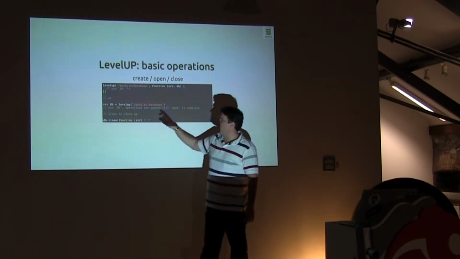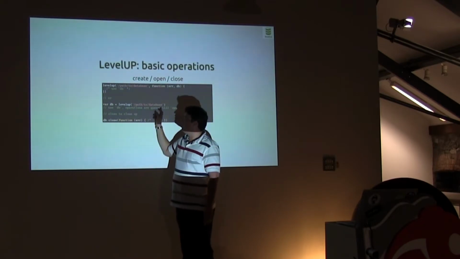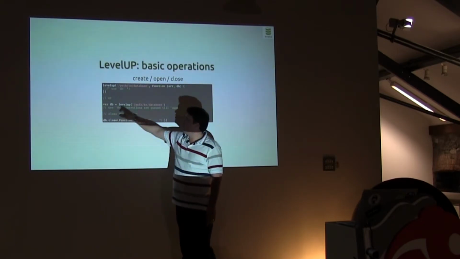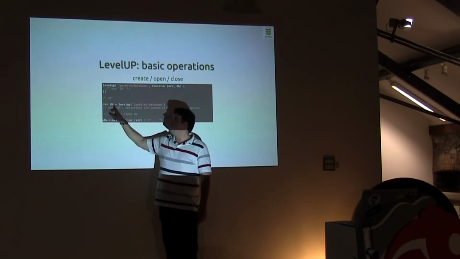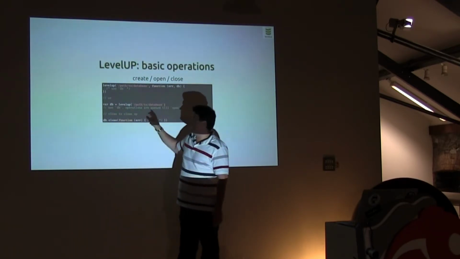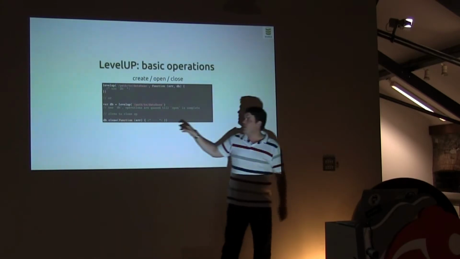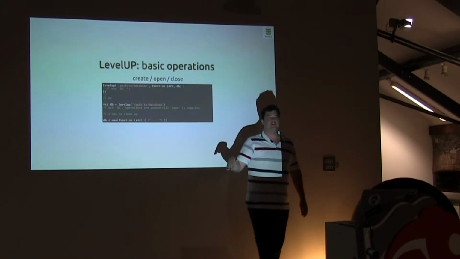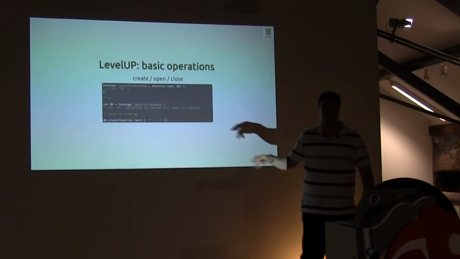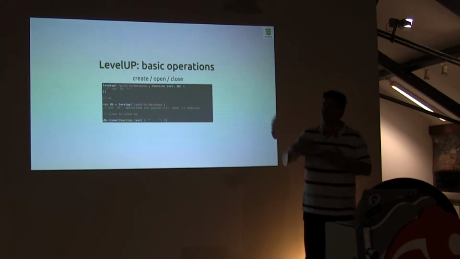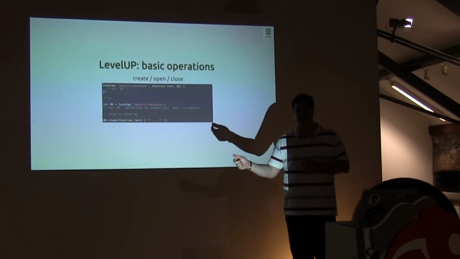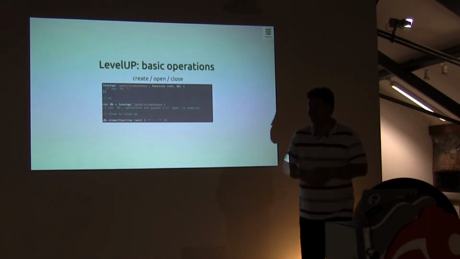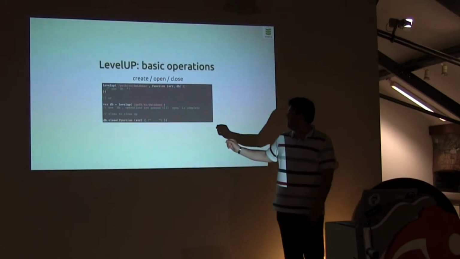But there is an alternative, and this looks like a synchronous operation, but it's actually still asynchronous. We do the same thing, but we don't have a callback. We just use this DB object, and we can start using it straight away. And the way that works is that we queue the operations up until it's actually open. And this is one of the things that LevelUp does. When you start writing, or even reading from the database, it'll wait until the database is open before it starts interacting with it. And that happens transparently.